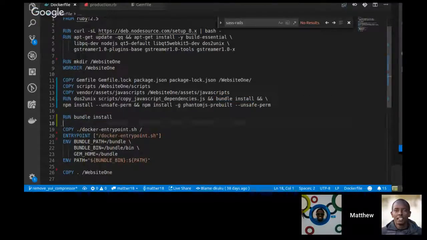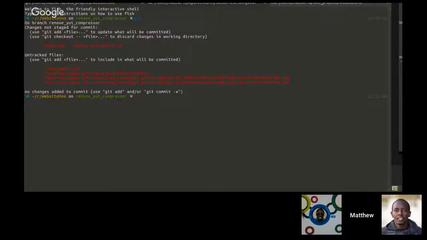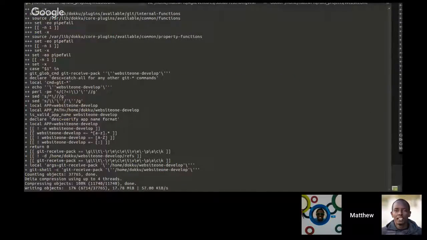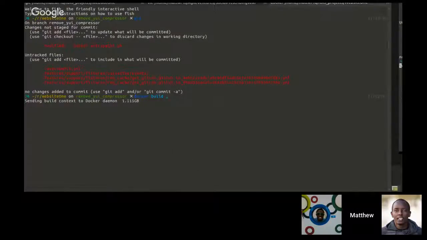Yeah, can try that. So then here, before I even commit it, this is the cool thing, I can build it locally. Which is not super fast either, but you can see here we're up to 17% now. This is going to get up to 200 and something megabytes, I think.